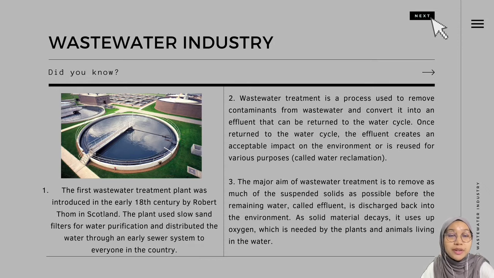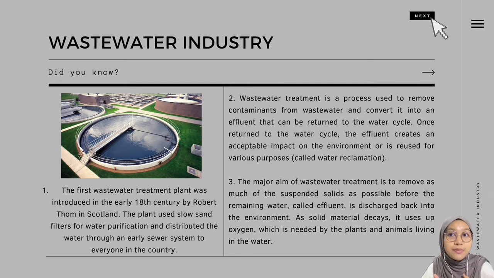Okay, so what is actually wastewater treatment? Wastewater treatment is a process that is used to remove contaminants from wastewater and convert it into an effluent that can be returned to the water cycle. Once returned to the water cycle, the effluent creates an acceptable impact on the environment or is reused for various purposes, which is called water reclamation.